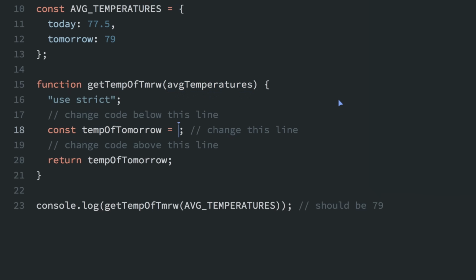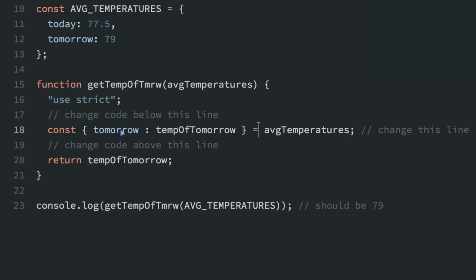into this function. So first I'm just going to put the average temperatures variable here. And then on this side of the equal sign, I'm going to have to use the destructuring. So I'll put the curly braces, and we'll put tomorrow, and the colon, and then the other curly brace.